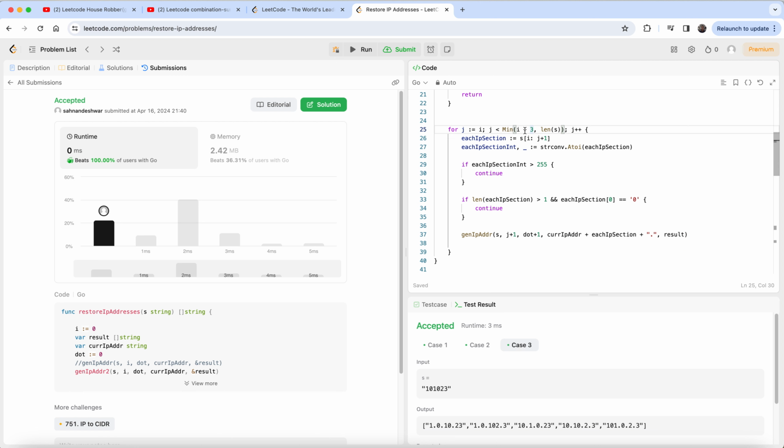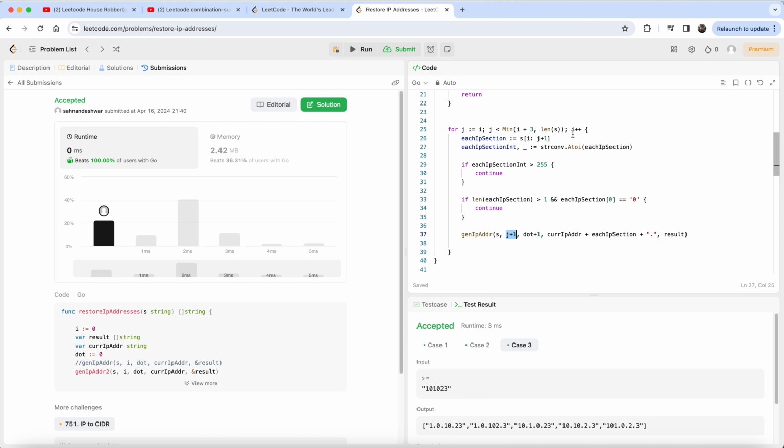So when I say 3 times, you'll see here j is equal to 0. Then first time j plus 1, so that means we'll start with j plus 1, and in each IP section, the first time j plus 1 is 1 because i is 0, so j is also 0, and 0 plus 1 is 1.